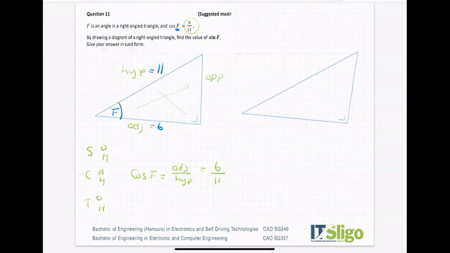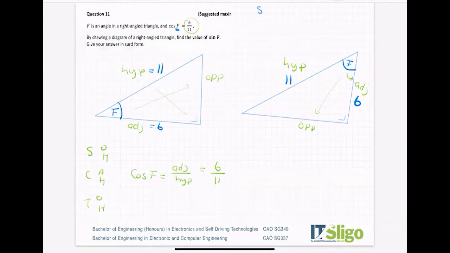Now, why have I another triangle over here? Because you would have been perfectly okay to say that was f, which means this side down here we would call opposite, this side would be adjacent, and this would be hypotenuse. We don't really know which of these two versions is correct. It doesn't matter for the purpose of this question, as long as the adjacent side is length 6 and the hypotenuse is length 11. Depending on where I put my f, the opposite and adjacent positions change. If you place the angle here, this is opposite and this one is adjacent. If you place f here, this is opposite, this is adjacent.